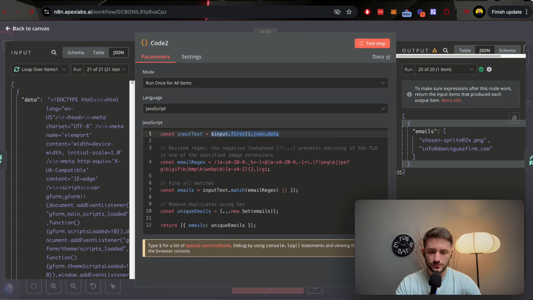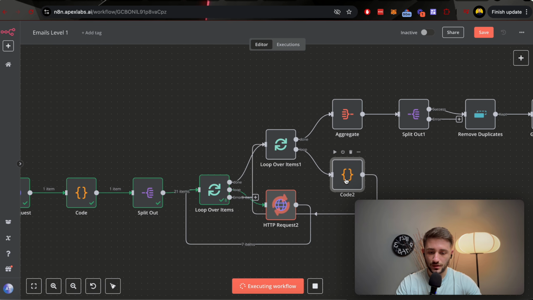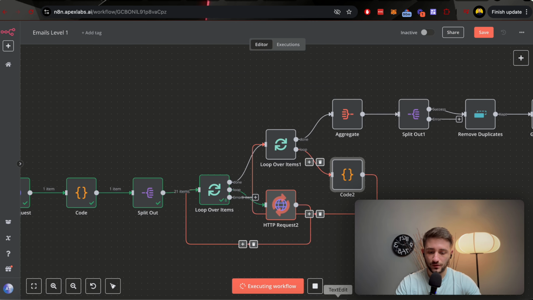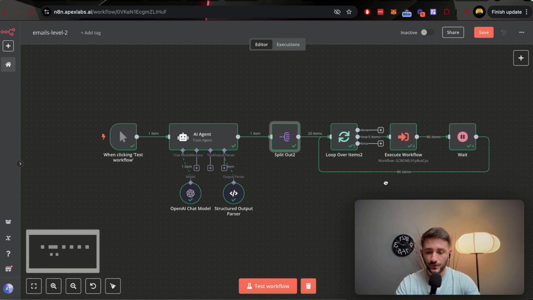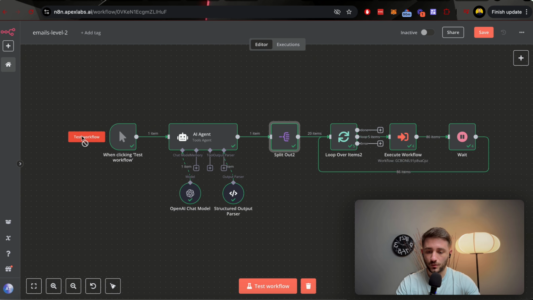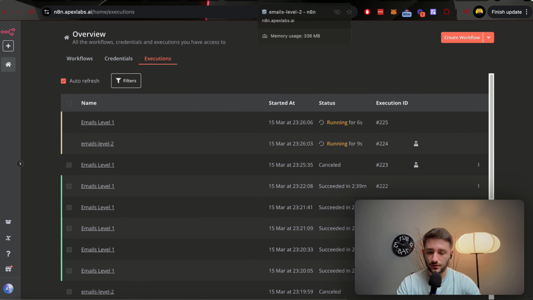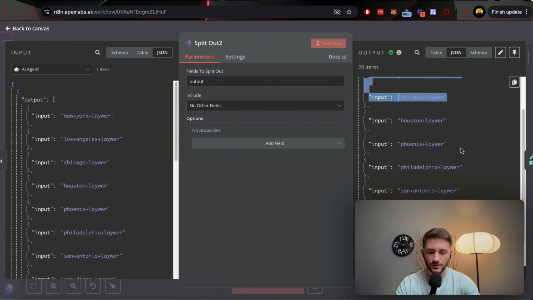Taking some time. Why so much? Oh, it's running everything back for some reason. It didn't have the data before, so it runs from the beginning again. Okay, I'm going to stop this. I don't want this to get filled. And we're going to run our level 2 system again. We're going to test the workflow, and we'll go here. We see that the level 2 is running and we're waiting, and the first one got started. And let me see the locations. I mean, it's generating everything in the same order.